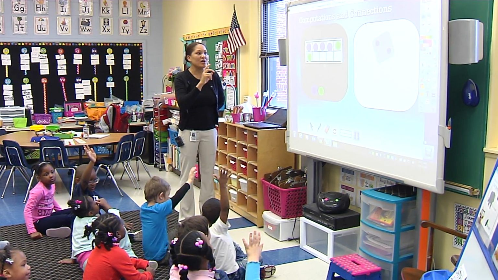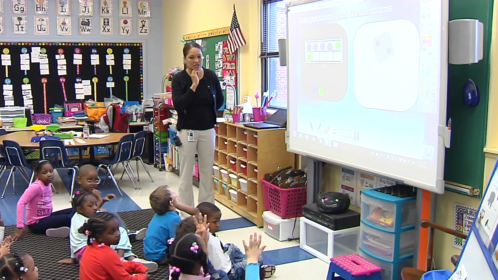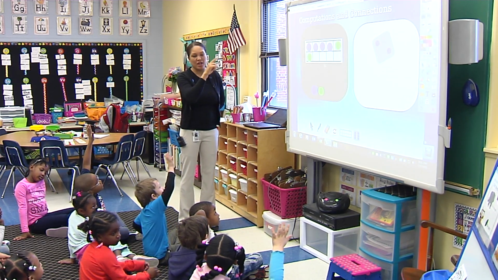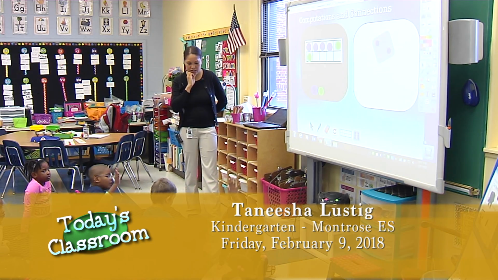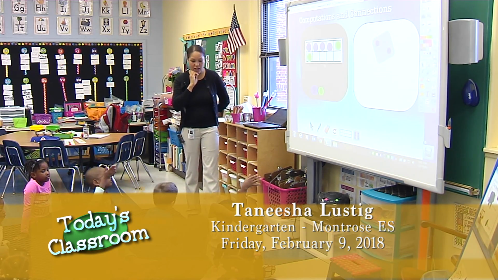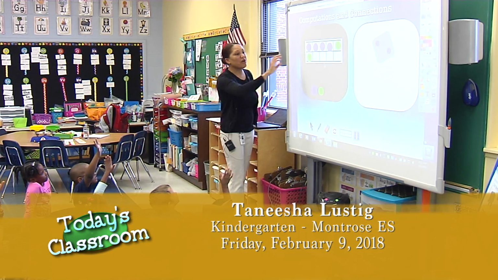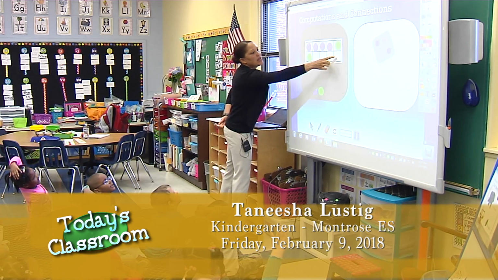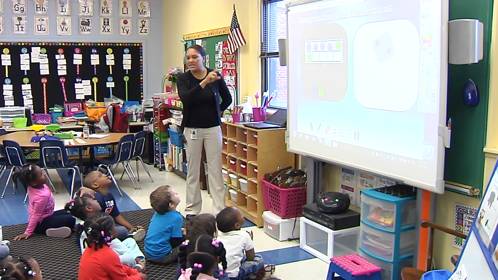Taylor, tell me if you know a different way of thinking about this. It's 4 right there and 2 right there, and that makes 6. What about if we think about the whole thing filled up? Marcel. 4, 2 equals 6. Okay. But what if we had all 10 filled up? How many would it be if we had the whole 10 frame filled up? 10. But how many are missing? 4, and that is? 6.